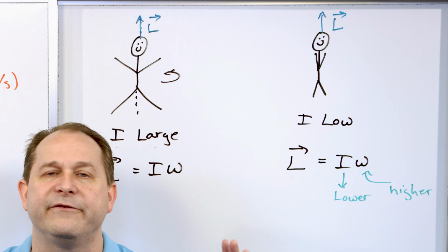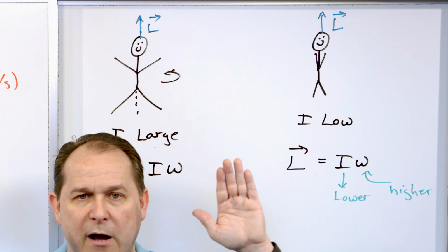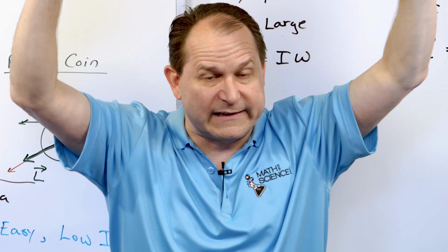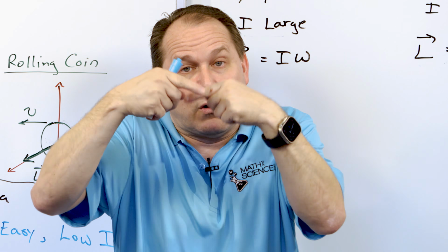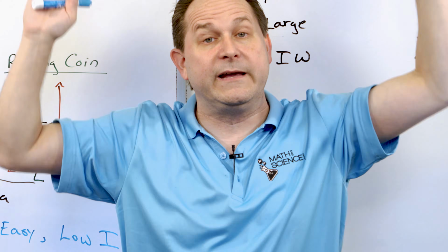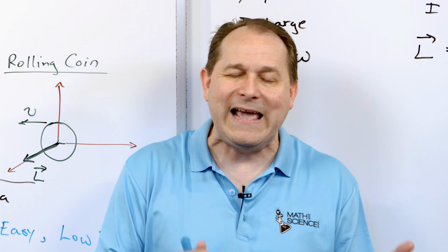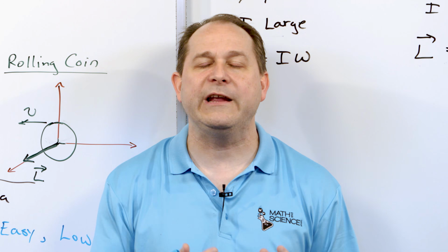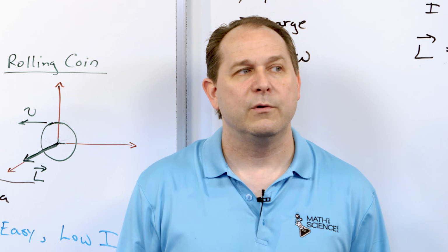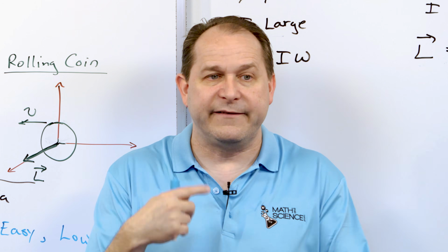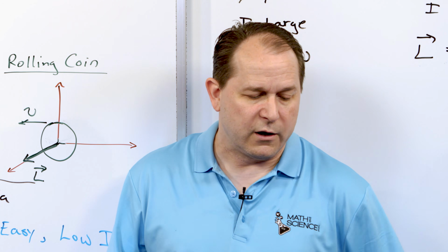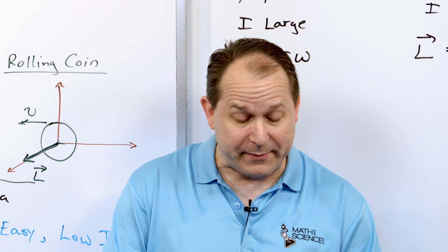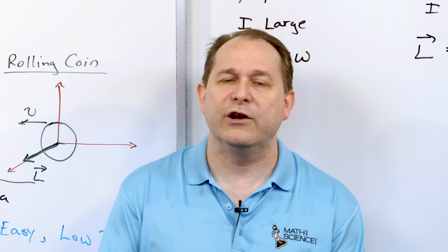And the same thing happens to a diver. You see a diver jumping off a platform. And when their body is very outstretched, they're rotating very slow. But when they tuck, then they begin rotating really fast. And when they stretch out again, it's very slow, because the angular momentum has to be the same. When they go big and small, they're changing their moment of inertia. And so the only other variable there is the rotation rate, and that has to change according to the angular momentum.